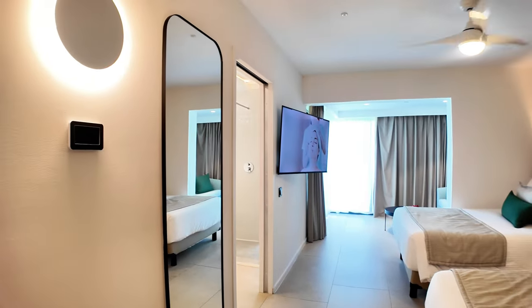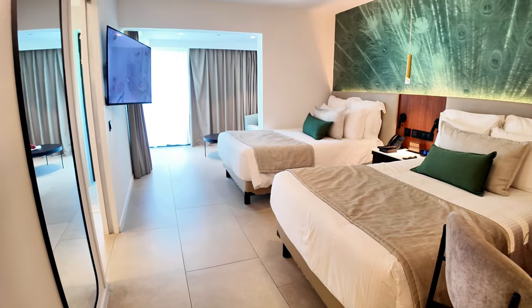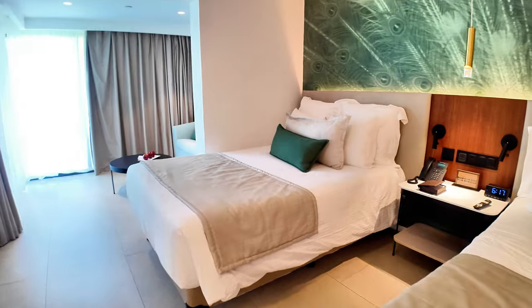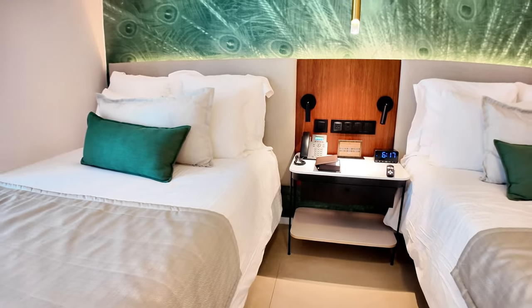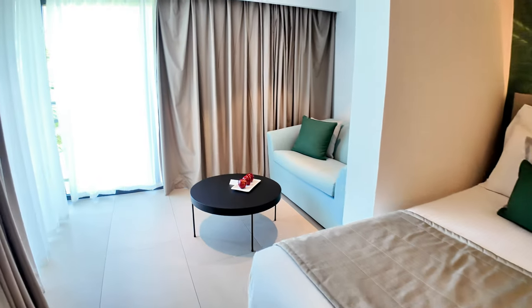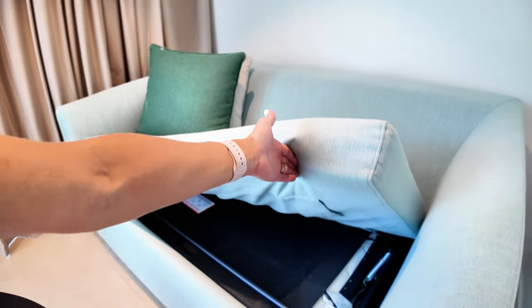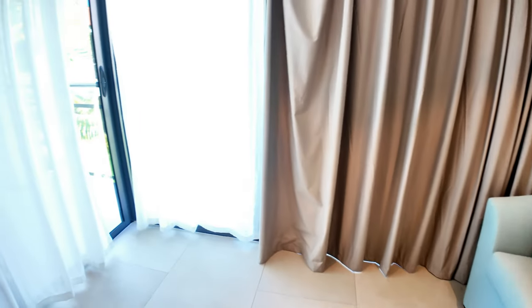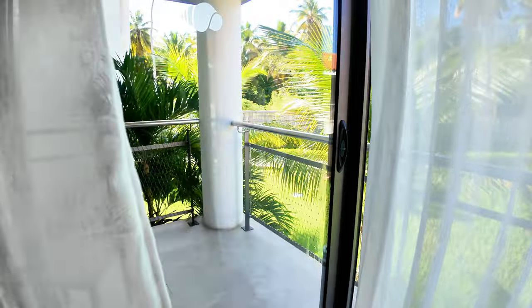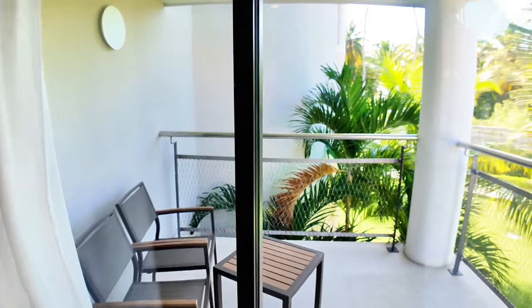Coming further into the room you can see the full-length mirror — perfect for that pre-dinner selfie. We were in a two-double room; the beds felt slightly bigger than a standard double but not quite queen-sized. You can see the nightstand with phone, alarm clock, and a notepad, plus reading lights. There's also a little sitting area with a pull-out sofa — a twin size for double rooms, but larger in the king rooms. Our balcony is furnished, though since we had a tropical view we spent zero time out there; it mostly became storage for our inner tubes.